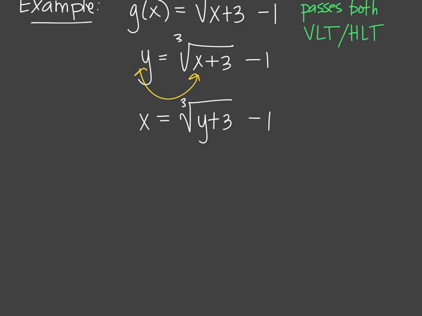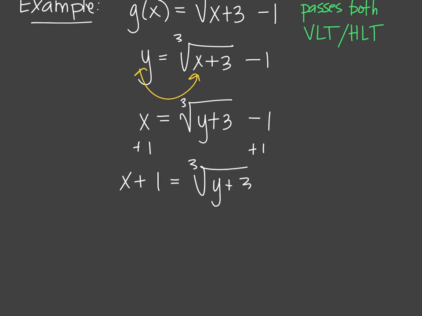Okay? All right, Sydney, any ideas? Are you caught up that far in your notes? What could I do to both sides? Trying to get y by itself. What would be a good move here? Well, I would say square, but you could cube it. I am going to cube it, but I can't do that yet. Okay, so hold on to that thought. Good thought. I need to add 1. That would be the first thing I need to do. All right, so I need to add 1 to both sides. So I'm going to have x plus 1.